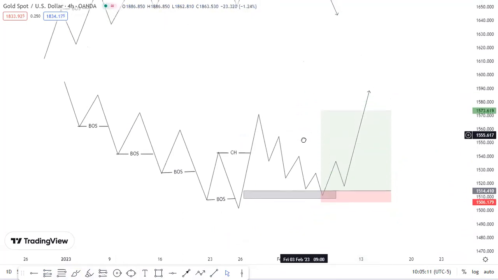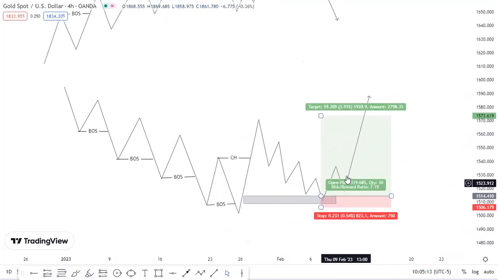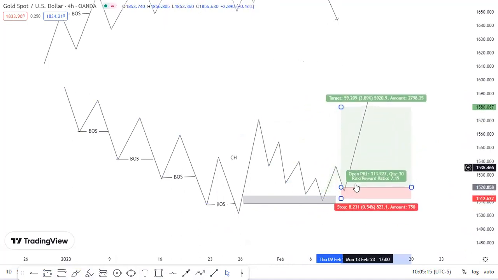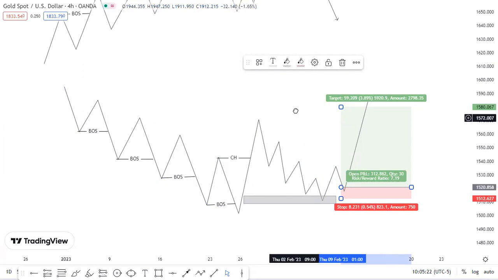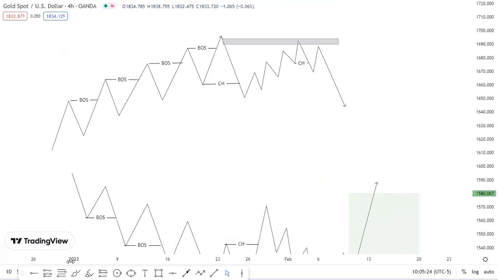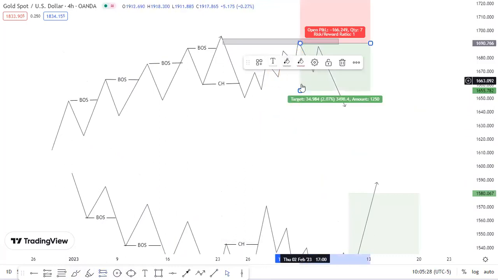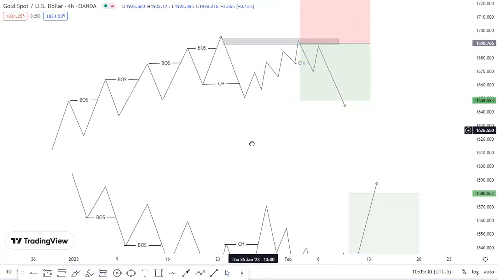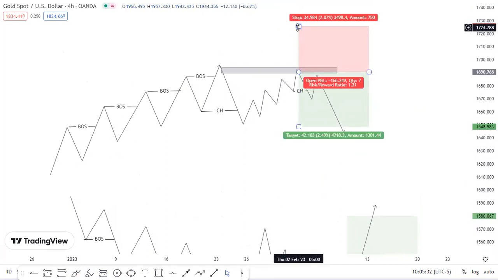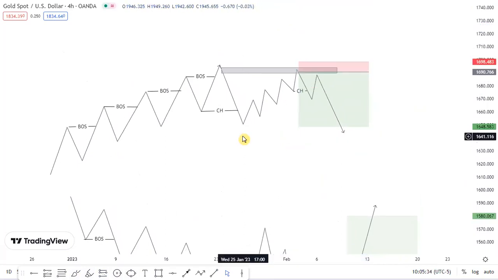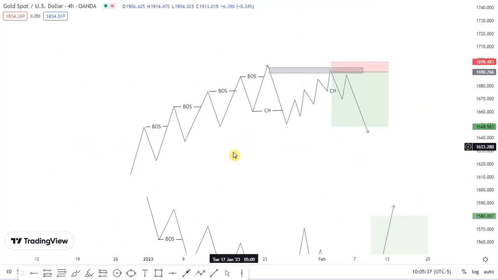Okay, and buy from there and target the highs. And then if you want to be conservative, you wait for the market to break this area, and then it gives you a change in character, but all the same, you still get the same results. Okay, but you have to practice. Guys, you have to practice and practice before you can actually get acquainted with these principles. Okay, they actually work well.